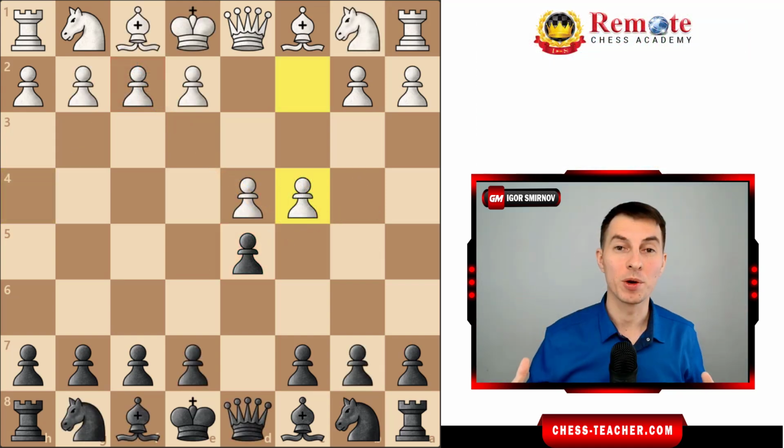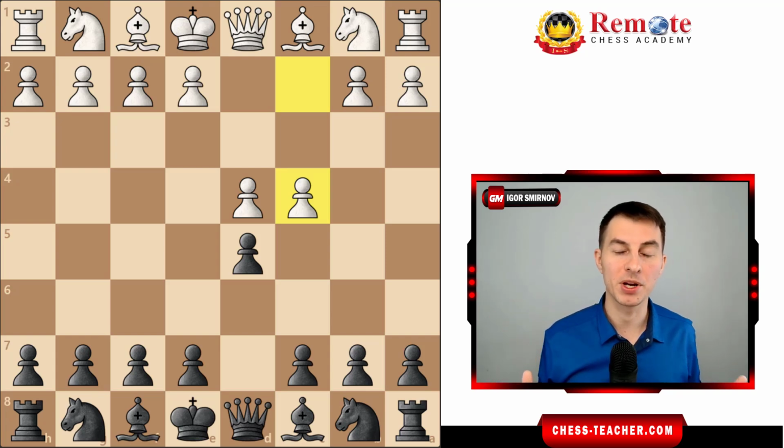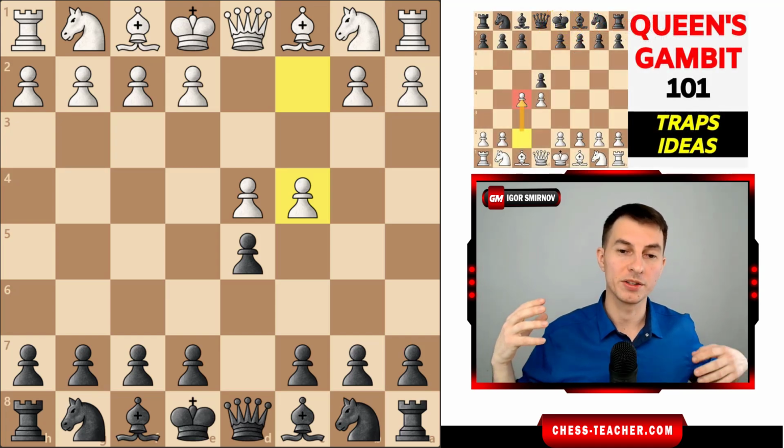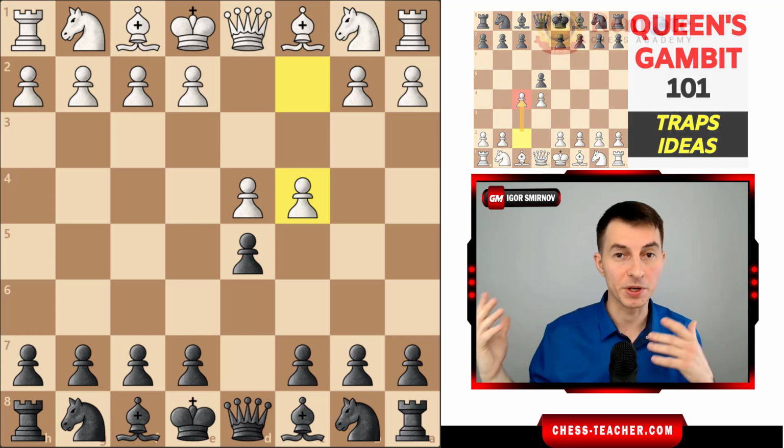All right, let's explore one more option. So here if white plays the Queen's Gambit against you. By the way, if you aren't very familiar with the Queen's Gambit, I would recommend my other video about that. I'll link it above and below the video, where it's a quick crash course of the Queen's Gambit, all the main ideas that you gotta know. You may check it out later.